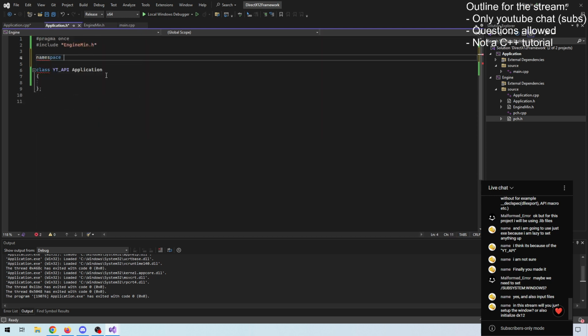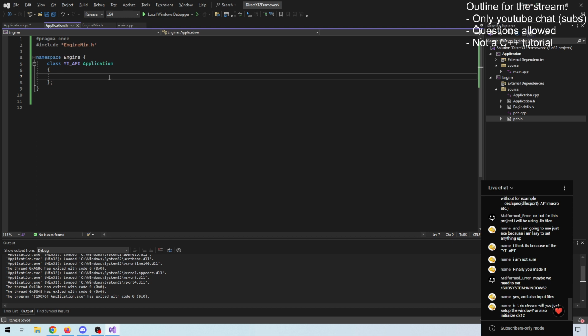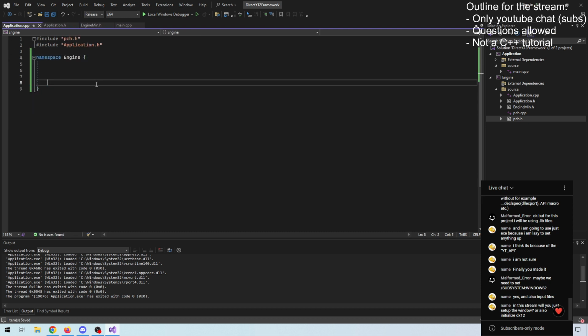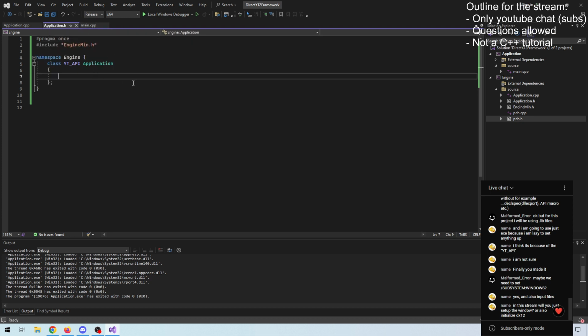And we will also create a namespace in case we want to do something like an application that creates an engine application on the application side of things. That's a lot of application uses, as in meaning the word, but I hope you get the idea. So we will be using these namespaces to make sure that we do not do overlapping classes. As mentioned, this is not a C++ tutorial, but it's good practice.